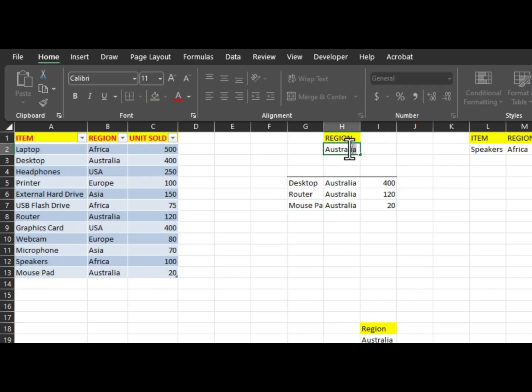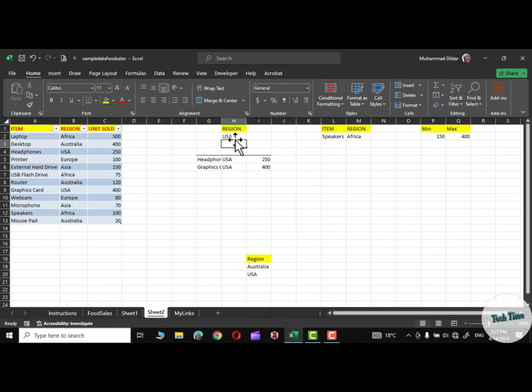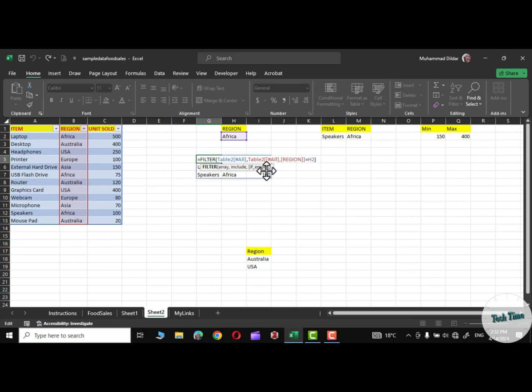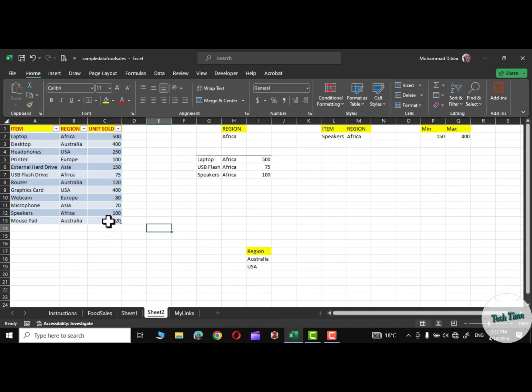Now, if you change Australia to USA and press enter, you can see data has been filtered as per this new region. This data can function as dynamic data. Let me put my cursor right over here and press tab. Let's insert some new data over here, and I'm going to enter card, and the region is going to be China, and let's put in some detail like 100, enter, and over here let me change Africa to China and see what it returns, and there you go.